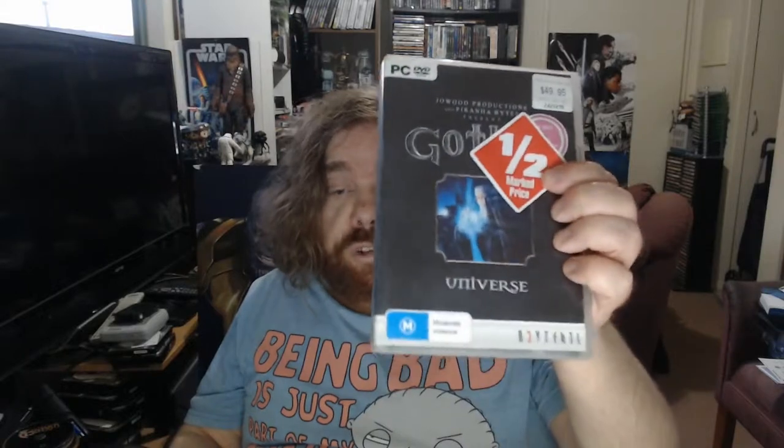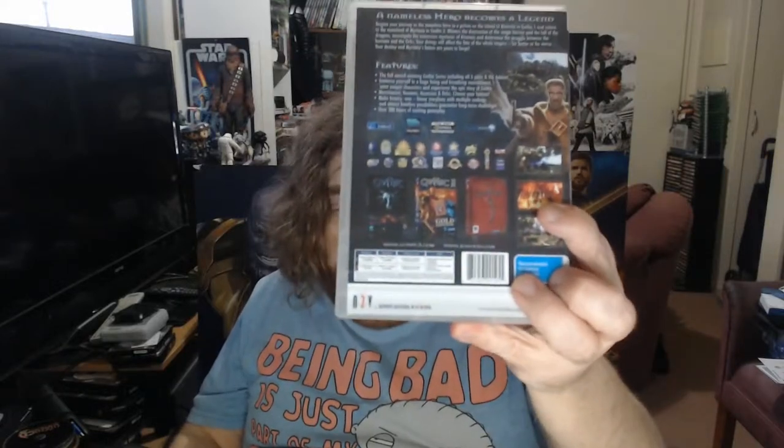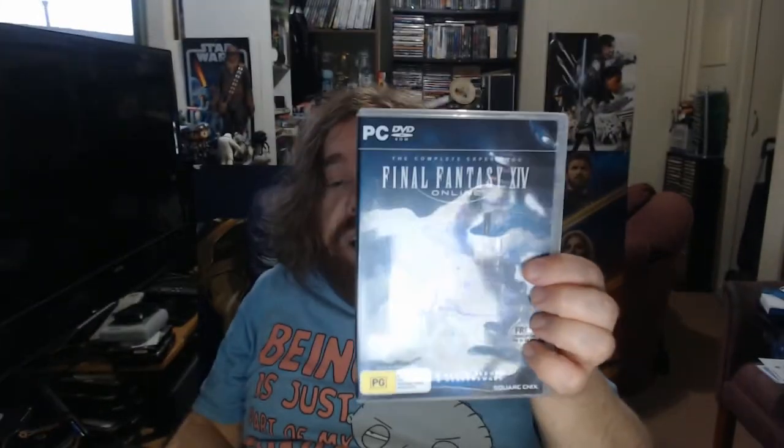The Gothic 1 to 3 Universe. Here to contain all the Gothic games up to 3. Not the 4th one though. But I do have 4 in digital, which I got from GOG. Morrowind Game of the Year. Final Fantasy 14 Online. This is a good one. This also came with Heavensward.